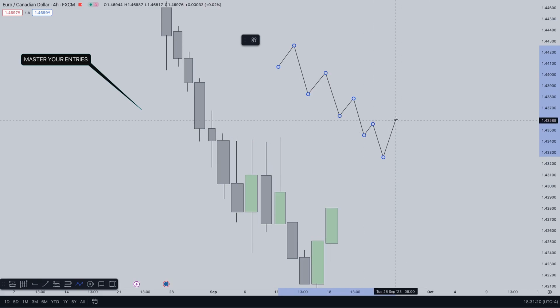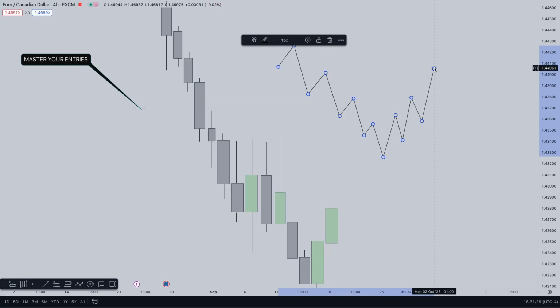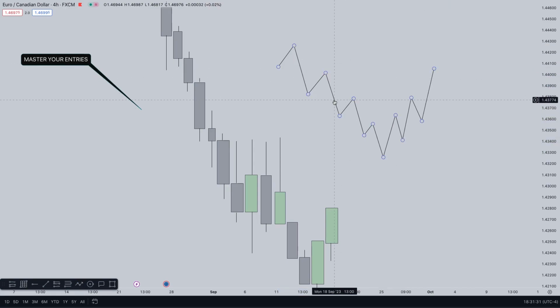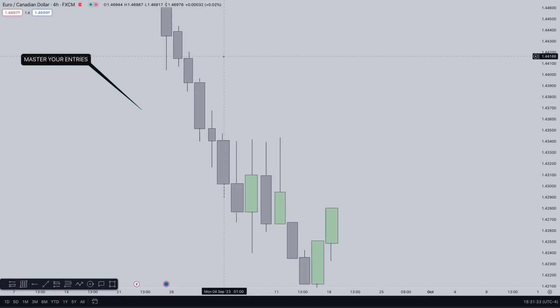Then the second way the market flips, it changes character and breaks the high to the upside and forms a higher low, followed by a higher high. Then we put ourselves back in a bullish momentum. So until then, we are still in a selling market. This right here is an example of a selling market.